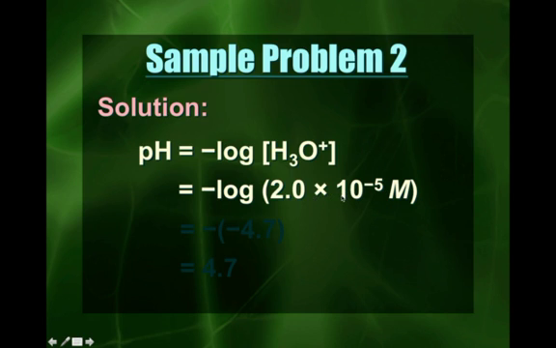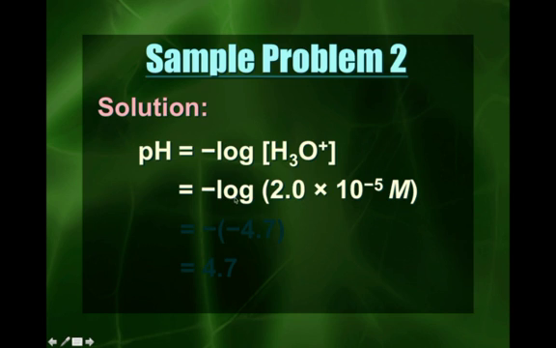So on your calculator, you can go ahead and punch that in. I would recommend to punch in log, hit the log button, 2.0 if you want to add that, EE, the minus sign, not the subtraction, but the negative sign, 5. Again, don't worry about this negative out here. I'll explain why in a second.